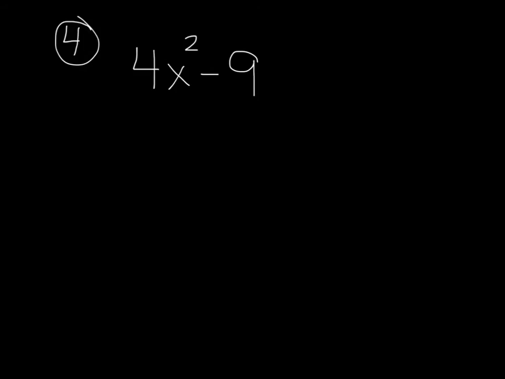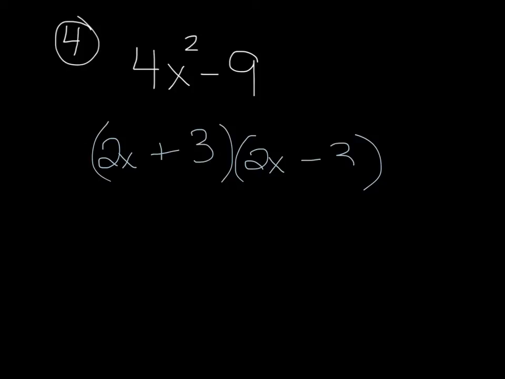Alright, this last one's a little bit different. You look for a GCF. Well, nothing goes into 4 and 9, but we also can see, if we draw our two parentheses, remember I told you both parentheses need to look exactly the same, so we can't just drag down and put a 4x right here and an x right here, because then the parentheses would not look the same. But what times itself will give you 4? Well, 2x times 2x will actually give you 4x squared. We're going to do a plus and a minus sign, and then 3 times 3 will give you 9.